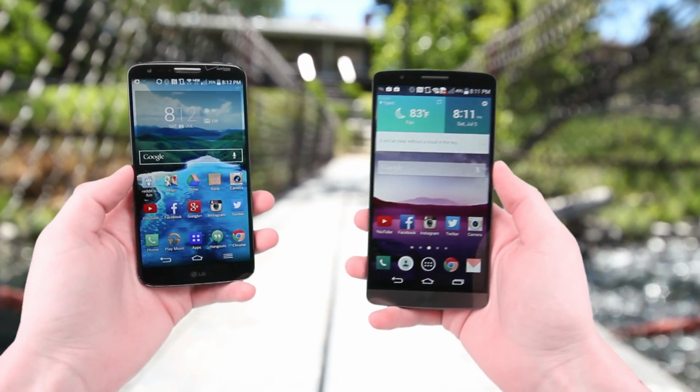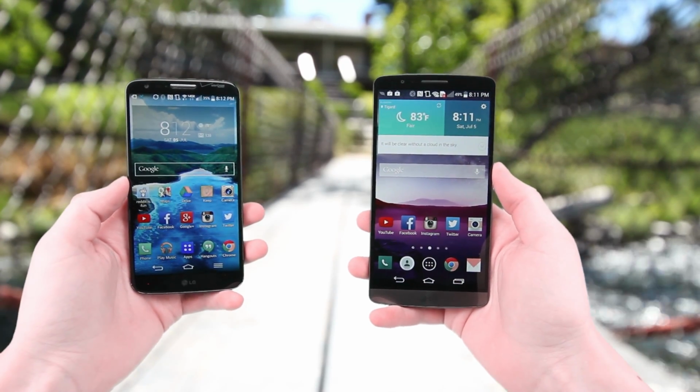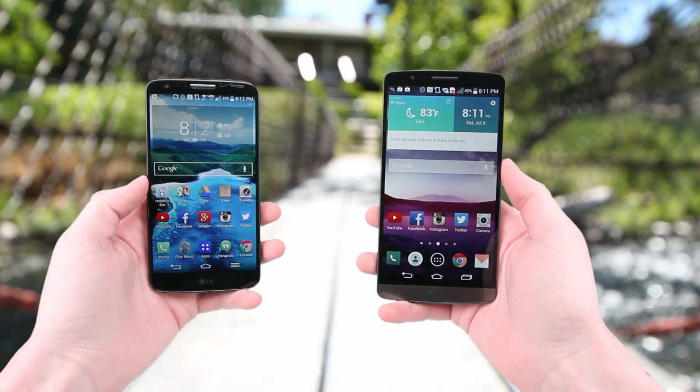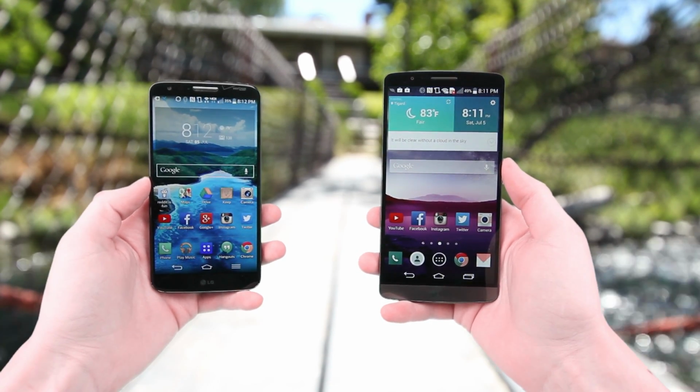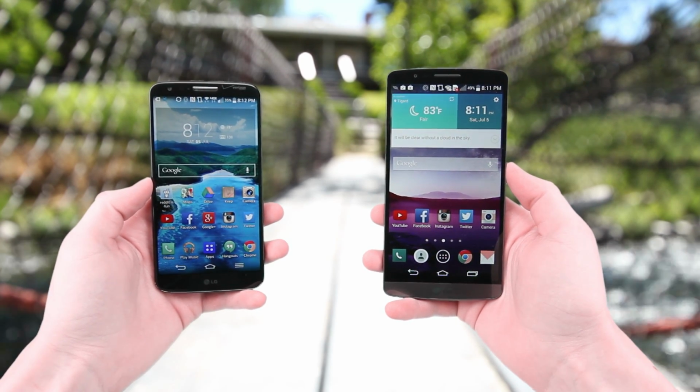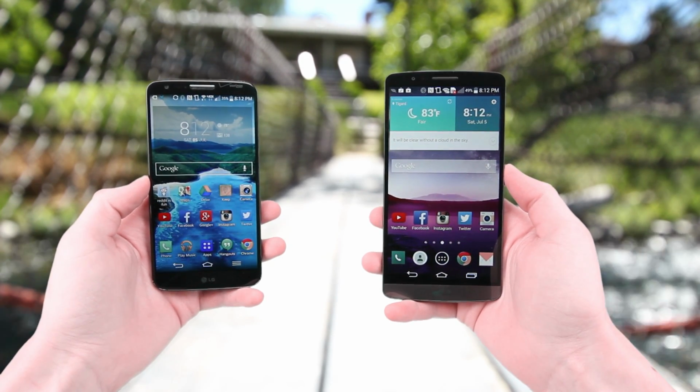And so overall, while the G3 does in fact triumph over the G2 in a lot of categories, the difference is really going to depend upon how important the features are for you. Considering the G3 is a brand new phone that costs hundreds more than the G2, the difference might not be enough for you to upgrade.